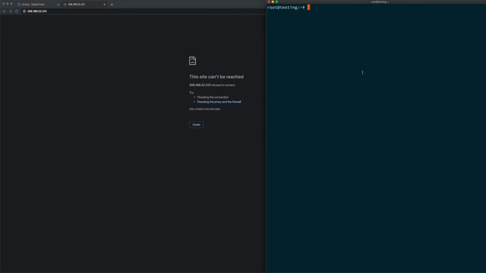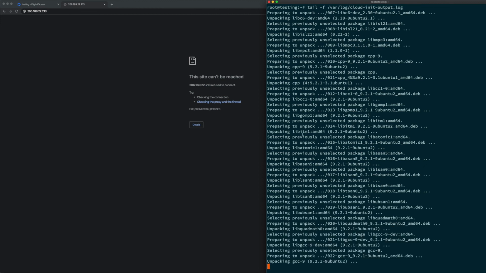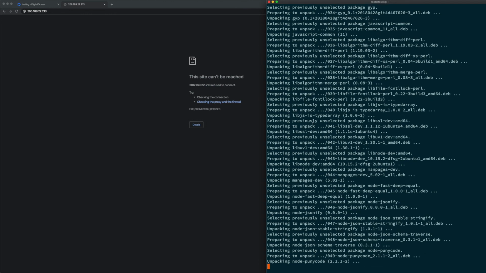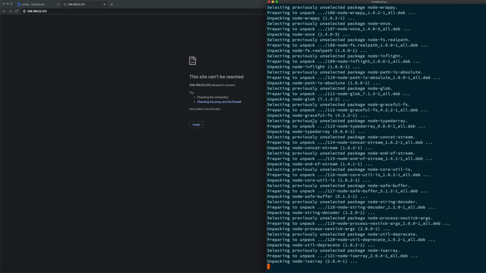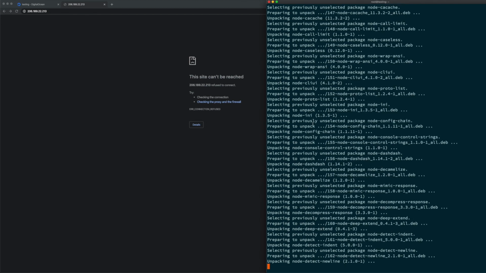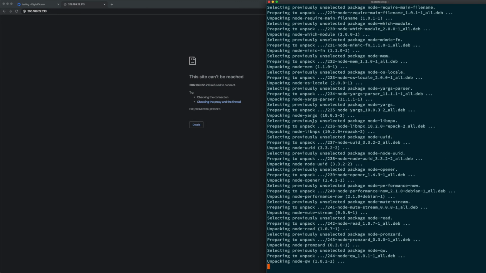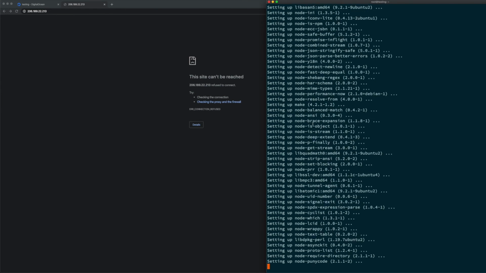Connection is refused. So we can actually have a look at what's going on with cloud-init by tailing /var/log/cloud-init-output.log. As you can see, it's still doing stuff, right? So we have to wait for it to finish. And once it's done, then we'll be able to, there you go, as you can see, it's still installing Node.js. As I said, the fact that you've executed a cloud-init script doesn't mean that it's finished by the time the server is ready and you can actually SSH into it. So bear that in mind.